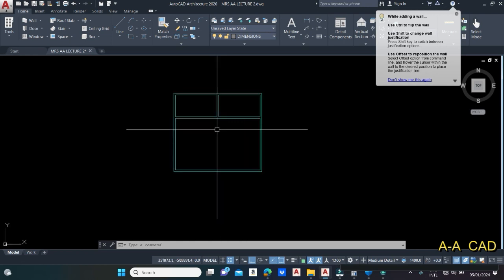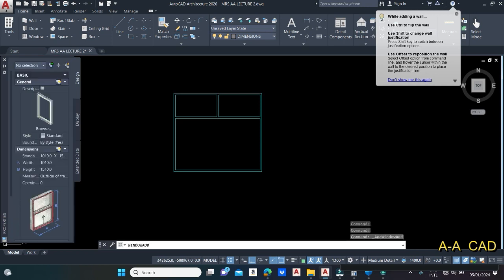We are supposed to include doors and windows. So you go to window. You've seen this window here. When you click on window, it's going to give you a very generic window with a standard width and height. And it says outside of frame, opening, that's the opening angle. The width of your window should be specified. So let's say if you want your one bay to be 900 and the height of your window 1002.